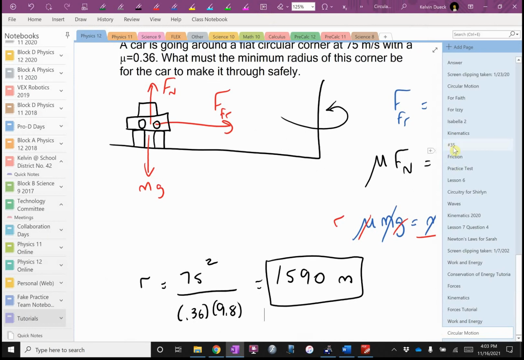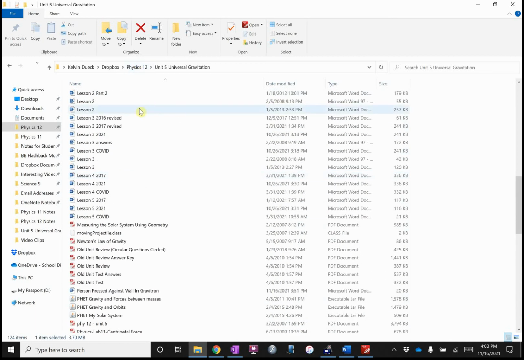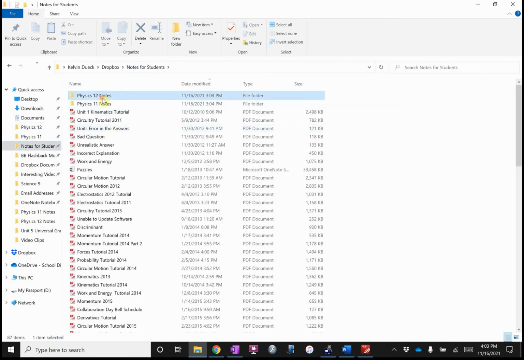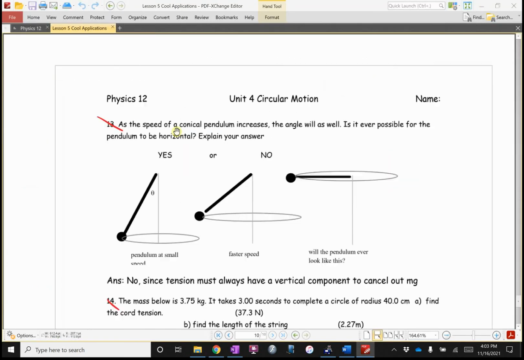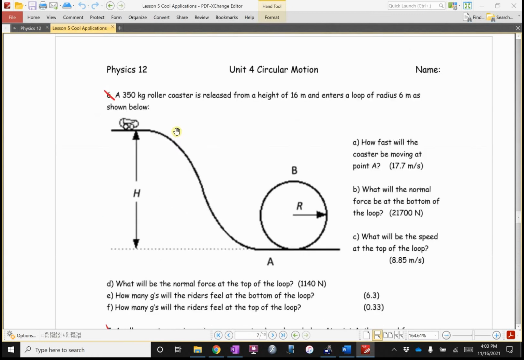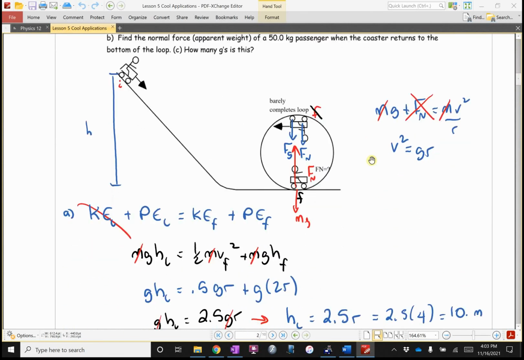Lesson 5. Question 5, part B. Okay, I might have to pass on that, but we'll see. Lesson 5, question 5, part B. I know I gave you some tricky questions in the homework because I wanted the homework to be tougher than the test. So part B, I'm not going to ask you on your test, but here is your hint. Part B is identical to the procedure we did to find the minimum height here, but with different numbers. So it's just like example 1. I'll let you try and figure it out from there.